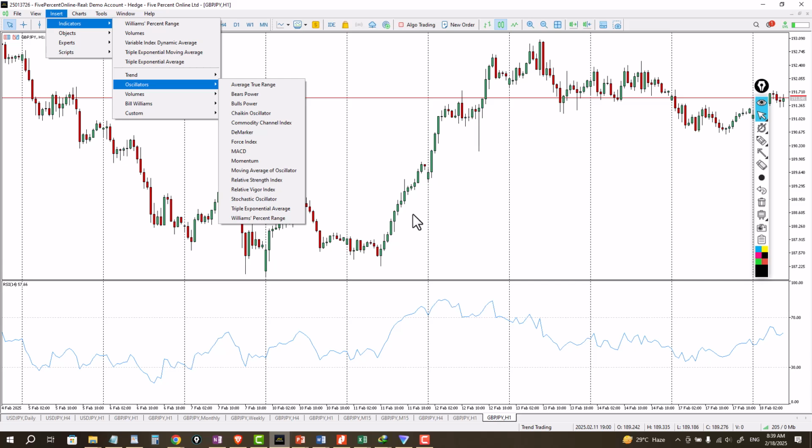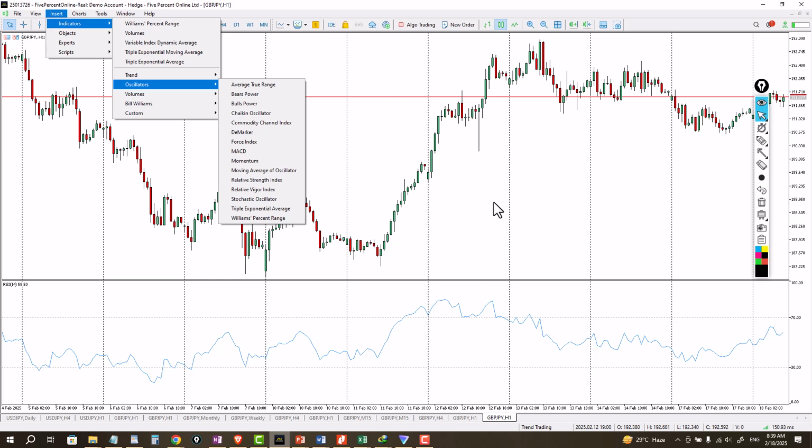But you could basically use any other oscillator like the MACD oscillator, the stochastics, or any one of them to trade divergences, because basically what these oscillators do is they try to show you the momentum of price movement within the markets. And the momentum, depending on whether it's increasing or decreasing in the markets, divergence aims at taking advantage of that phenomenon, okay, to trade within the markets, okay?